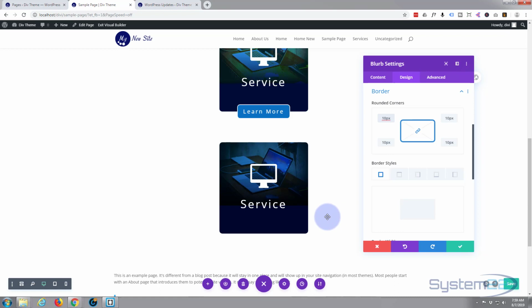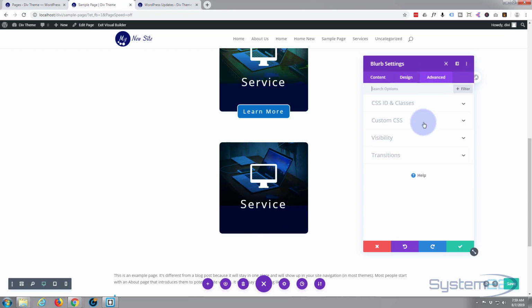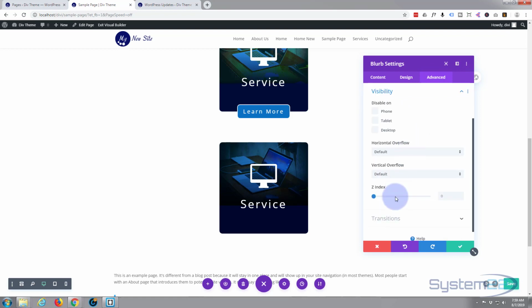And finally, we want to set our z-index. Now the z-index is what actually dictates where it sits on our website, whether it's forward or backwards of another module. So I'm going to put this z-index to 1. Then we're going to have a button on top of it in the middle, and I'll give it a higher z-index, which is perhaps 2, which will make sure that our button sits on top of this module at all times.